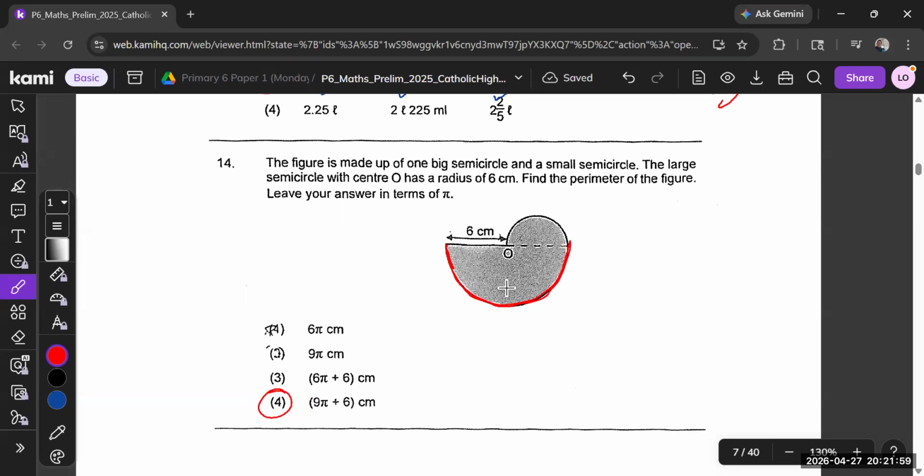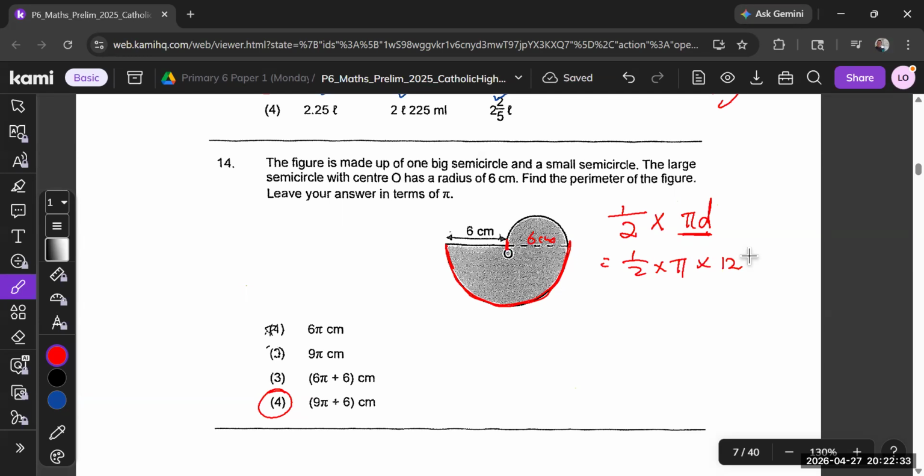So how do you find the circumference? Miss Tong told you to put half, right? If you still haven't put half, go and think, go and do something about it. Because sooner or later, you're going to make mistakes if you don't put half. Semicircle, half. Put the formula, so that you know that you must find the diameter. Half times, I'm looking at the big semicircle, pi, still the same. Diameter is 6 times 2. All right, this is also 6. So your diameter is 12.